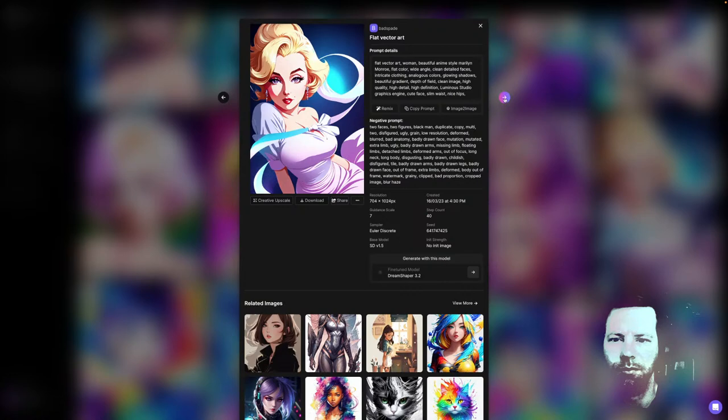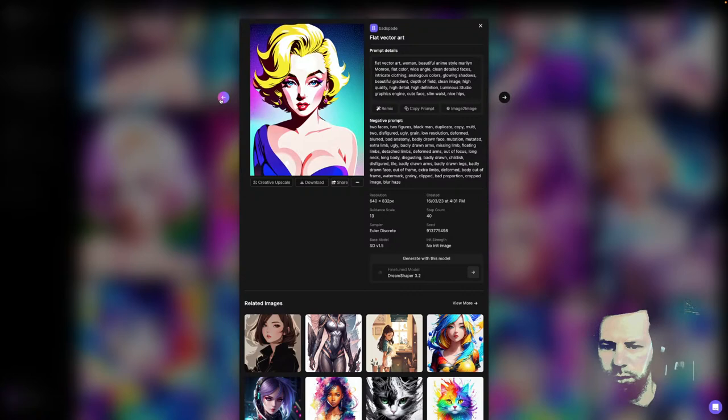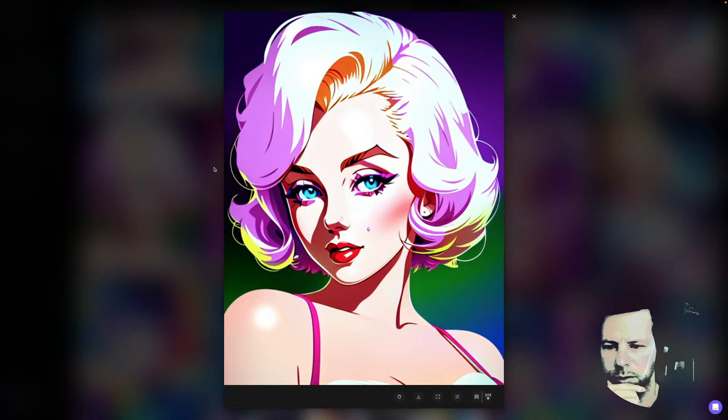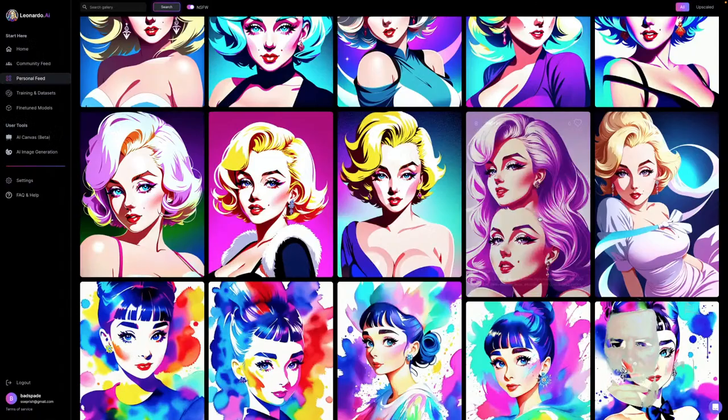So I wish this window was a little bit bigger, and maybe Leonardo, you could fix this and make this window a little bit bigger and just put the information down below. But for right now, it works. Because I'd like to be able to just cycle through these, you know, pop them up.